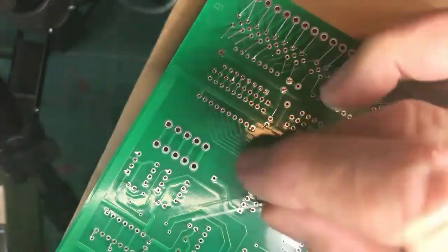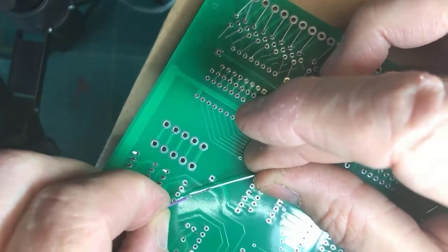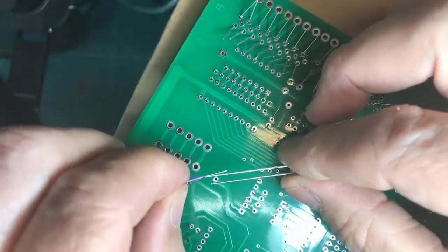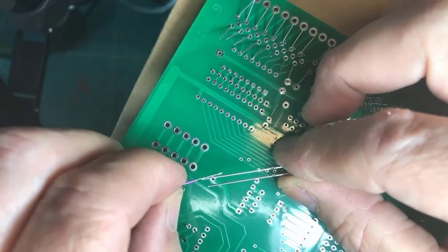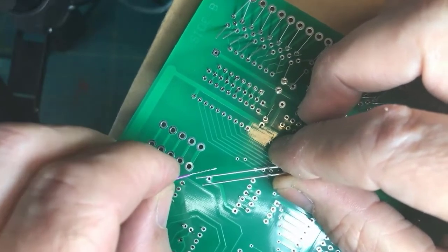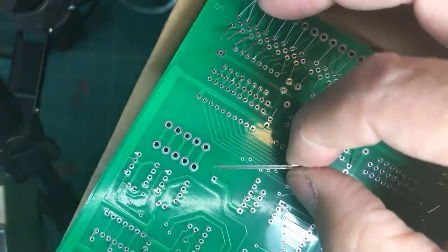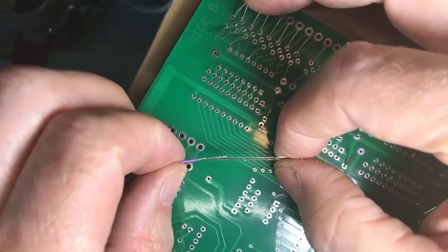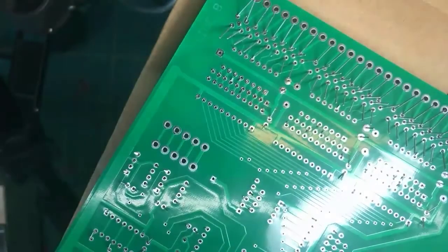You're sitting there and you're trying to literally use solder as glue, if you will, and get it like this. Much harder to get it to hold still. Now, if you have a third hand tool where you have it holding this and then you get the wire and you bend the third hand around so they're touching each other, you're going to have a better chance of having a good joint.